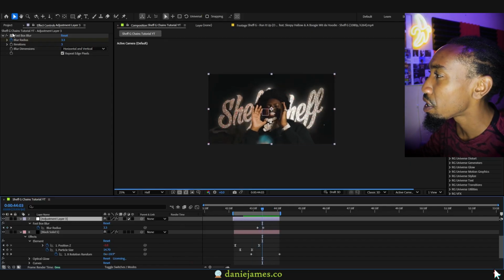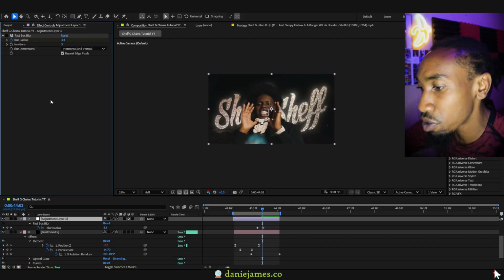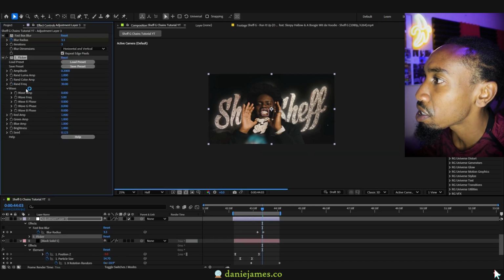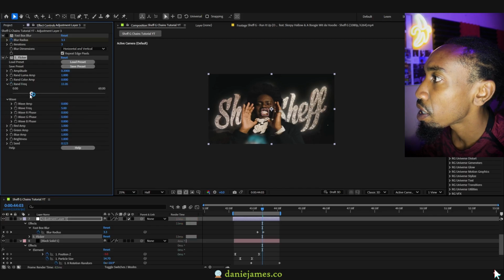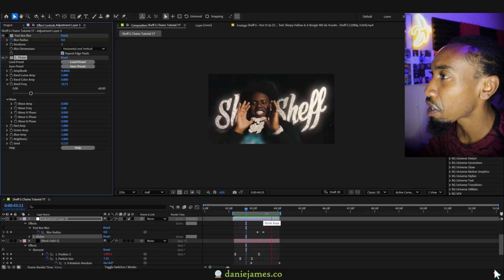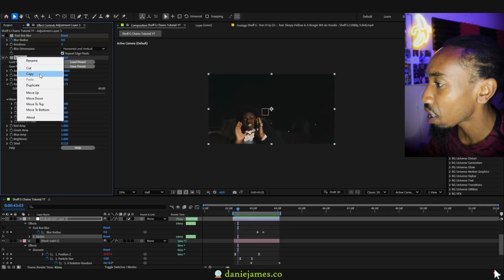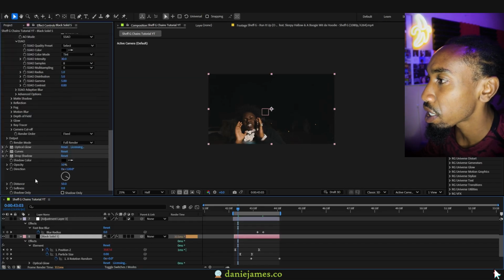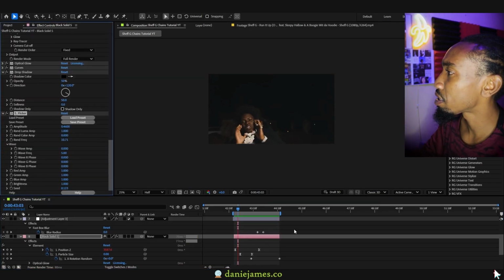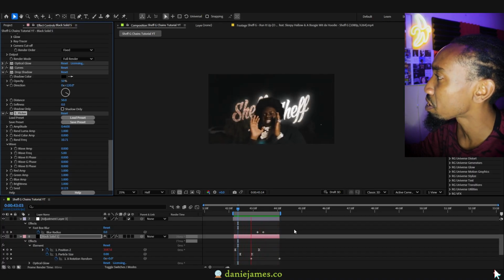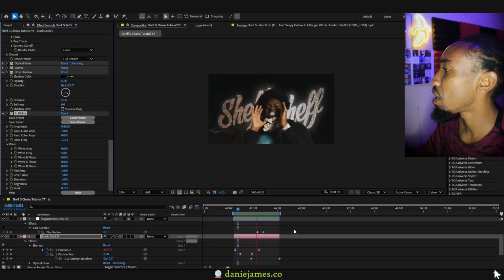Let me deactivate the fast box blur, and don't forget to add a Sapphire flicker. Reduce the random frequency from 30 all the way down to around 10, and then you can increase the amplitude just a little bit. Let's see what it looks like. Yeah, it's affecting everything including the background, so I think I could just cut it and put it on the solid directly on our element layer. Let's see. Yeah, I think this is a bit more specific. It doesn't do everything on the background, but instead on the words themselves.